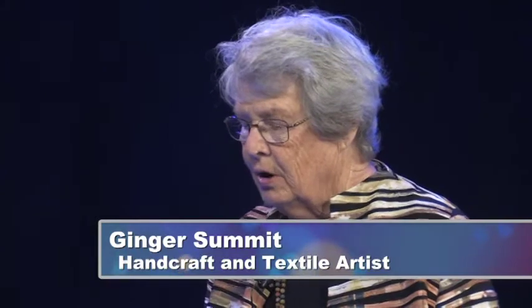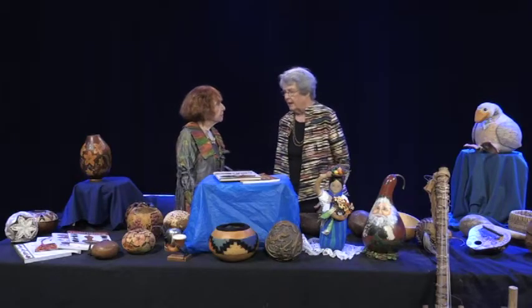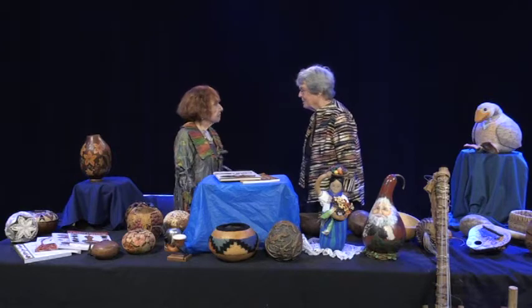They weren't well preserved because they were often eaten by rodents or else they rotted. But even so, if you go into museums around the world, you will find remnants or artifacts using gourds. And that's what makes them so much fun. We can find how they were used historically, and then artists today are bringing their own talents and turning them into absolutely beautiful works of art. That's what we're here today to show you: how they have been used in the past and how we're using them now.